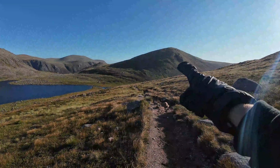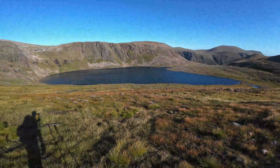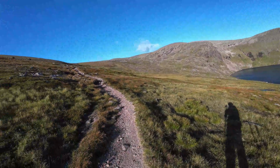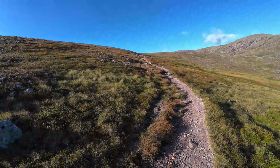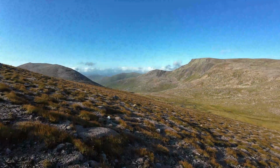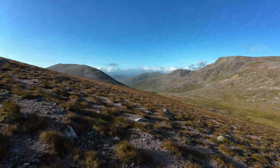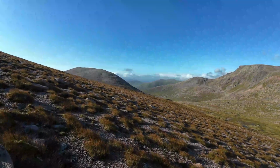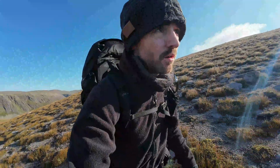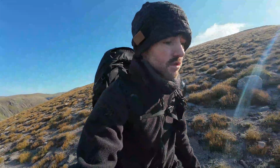So that was the Munro done this morning, folks. Looking good. Cairngorm, I camped right down there. Starting to gain a wee bit of height. It's a gradual Munro this so far, which is actually not a bad thing. It's 2.5 kilometres to the summit, I think, from here. Walking into a headwind now, getting very close to this Munro. Just need to drop down a wee bit before going back up to the actual summit.